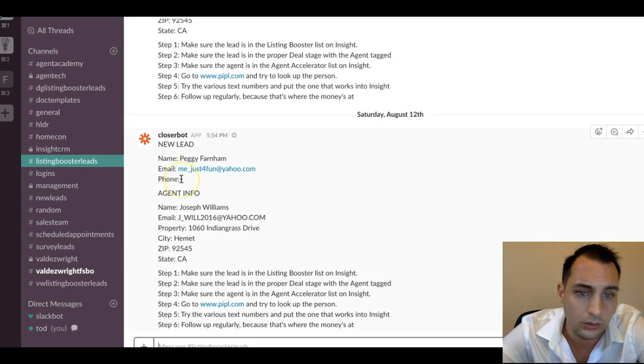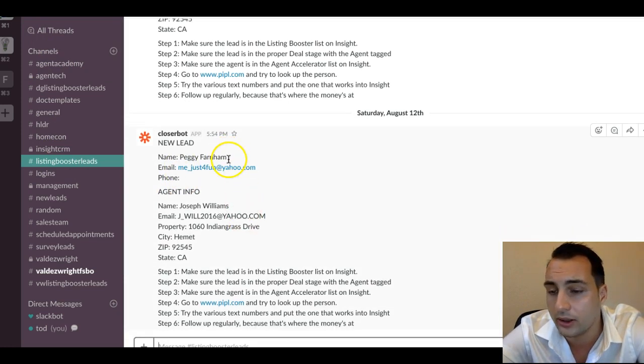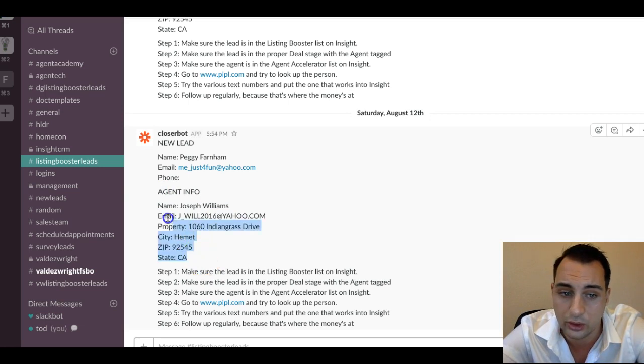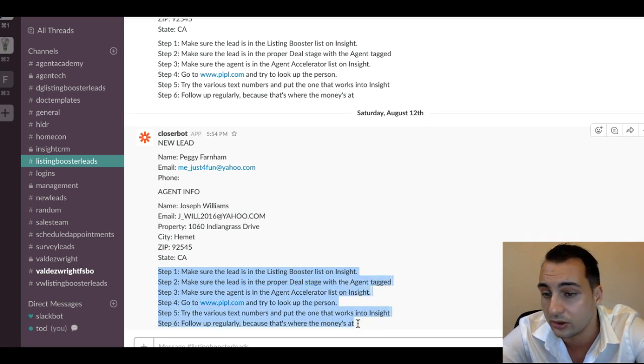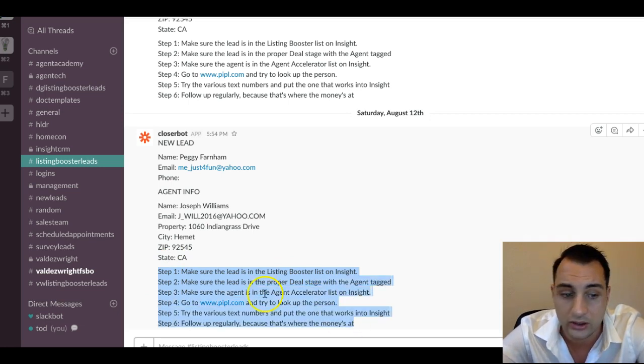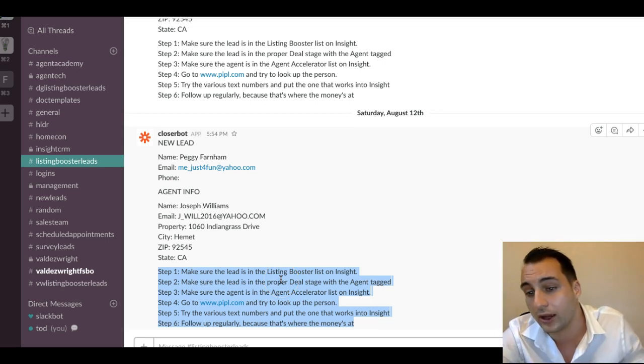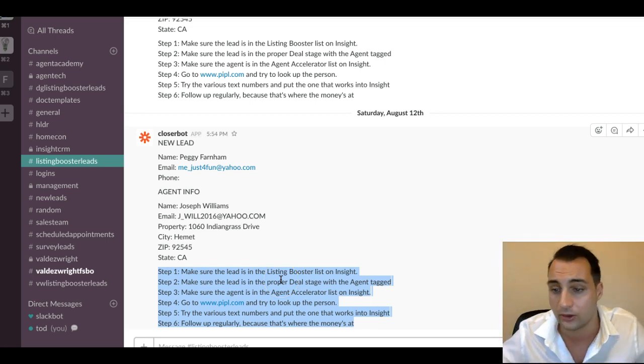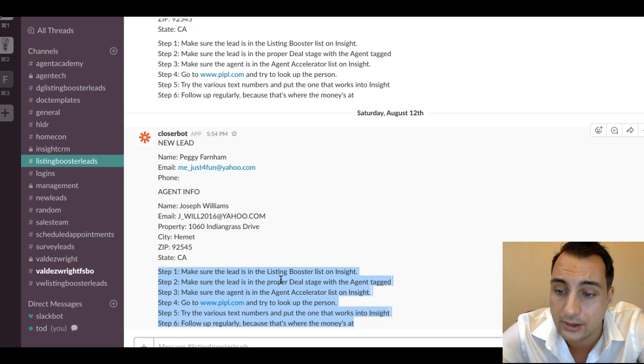Like I mentioned before, you want a system where a new lead comes in as soon as they opt in with their name, email, phone number, and their agent's info, so who it's assigned to, as well as step-by-step instructions on what that person needs to do to get this closed, as well as integrating this into your Trello account so you can assign this task to the right person. If you want that system, you need to use Zapier.